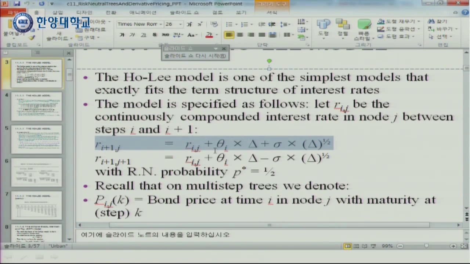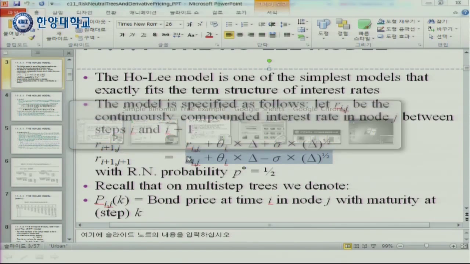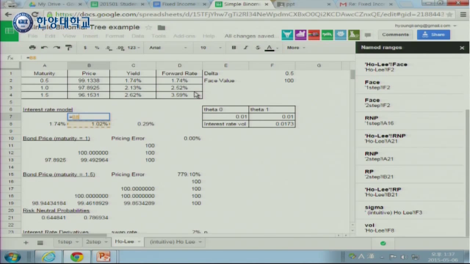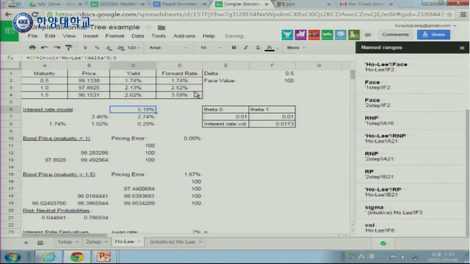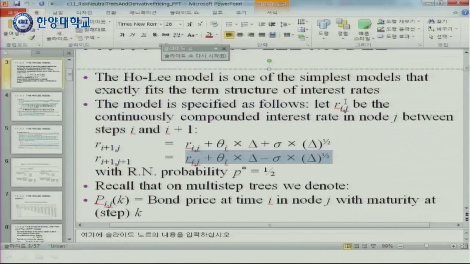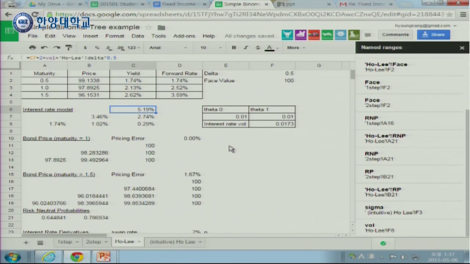I can use this one. But I can simply start from this one. That would be much easier. So for this one, I can use this one plus 2 multiplied by 4. Right? That sounds much easier, isn't it? So I can start from the bottom and add this one. So in order to move from here to here, I can add this one 2 times. Okay? This is much easier, right? So my interest rate model is done. Okay?